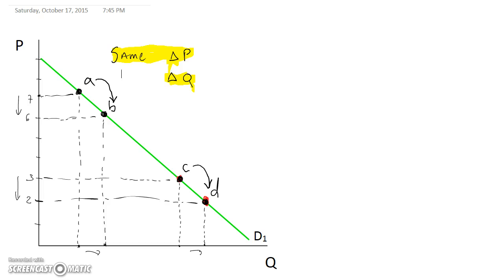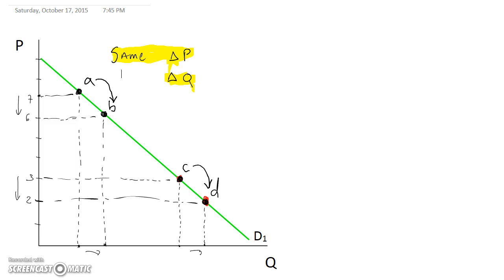Today I will analyze and prove how the PED, or price elasticity of demand, can vary due to a change in price, even if the change in two different prices has the same absolute value. If we observe the example in the graph, we can see two different changes in price. The first change is from 7 to 6, and the other one is from 3 to 2. We appreciate that the absolute change in both cases is 1.